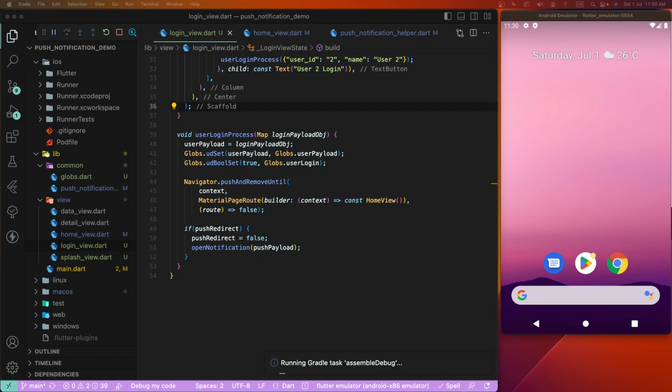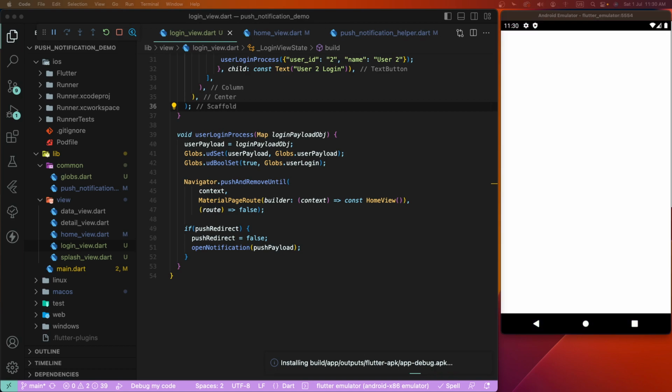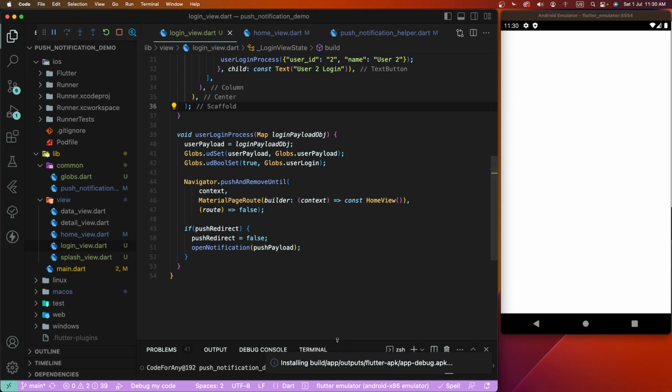Now I am waiting for the screen, and now run this screen. Done here. And we get here the device tokens.